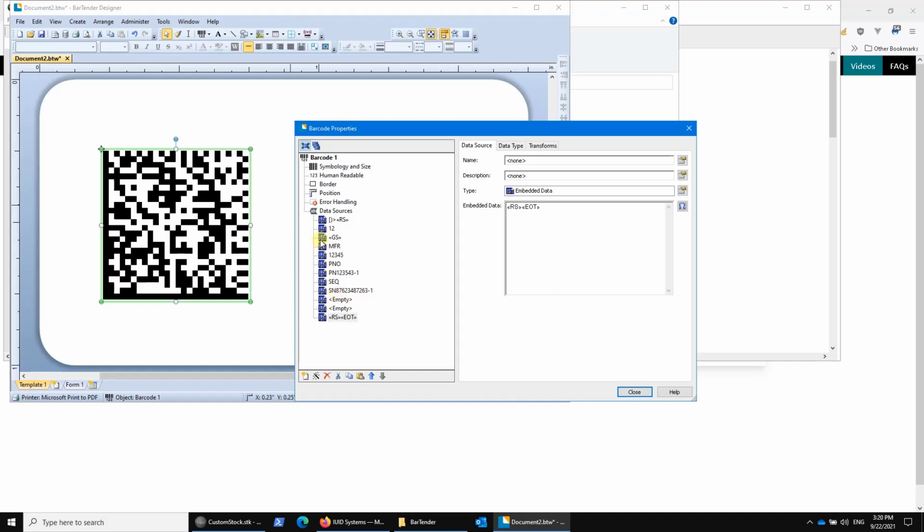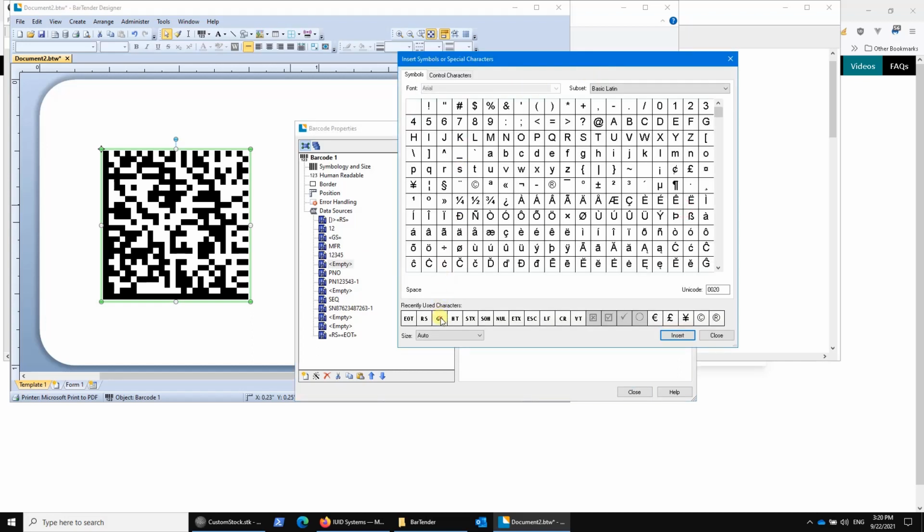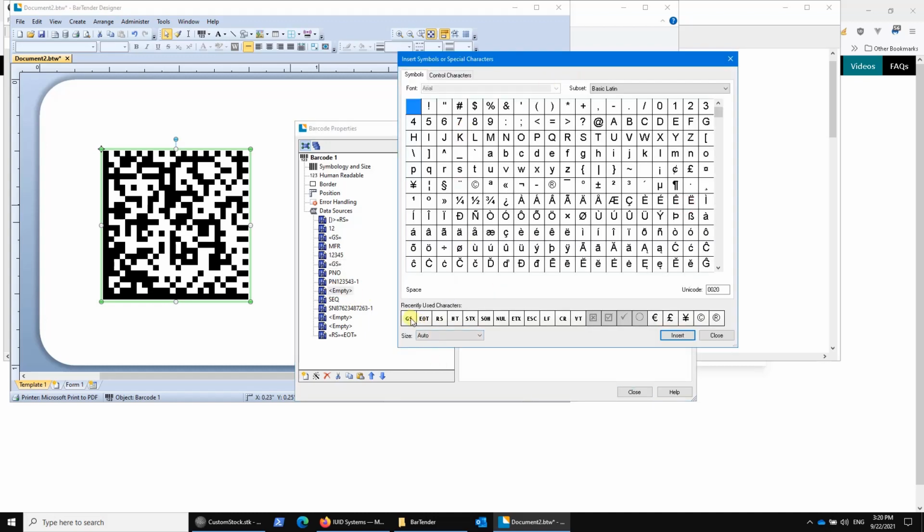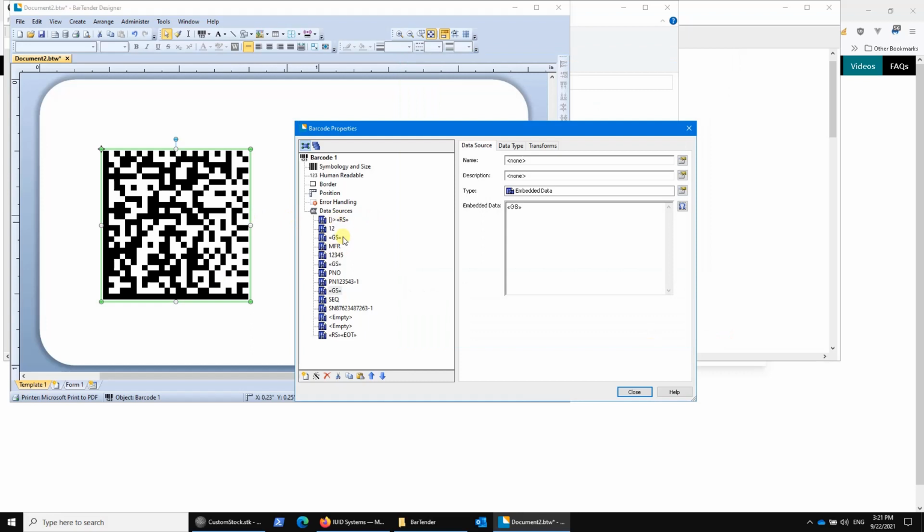Now, the other thing that comes into play here is we have to have a delimiter in between these different segments. So I'll take another one of these empties, and I'm going to put it right after that and right after that. So that delimiter, to be ISO consistent, has to be a group separator. So I'll put that in there. I'll do the same thing down here, group separator. All right. And that's it. Here's our ISO prefix. There's our first prefix for the cage code, prefix for the part number, prefix for the serial number, and then finishing with the ISO suffix.